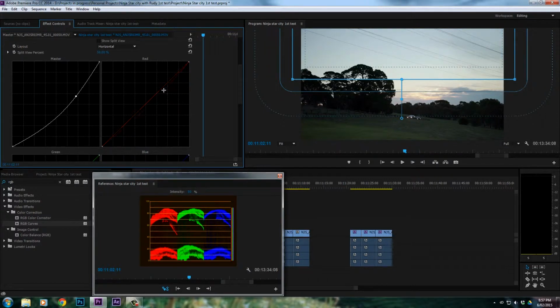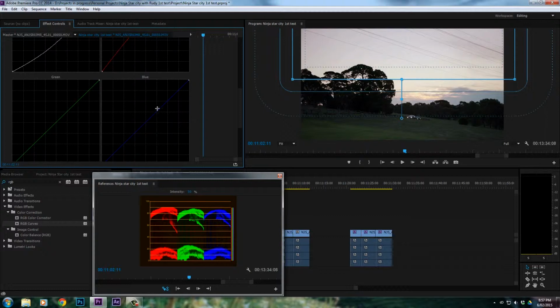And now I'm just playing with the colors until I can see something I like. There's a lot of different ways you can go about doing this, and again, it comes down to your personal preference, whether you want a warm sky. This is pulling the blue down, so you're putting yellow into the image. You can go too far with this and things start to look quite unrealistic, so it's good to be subtle.